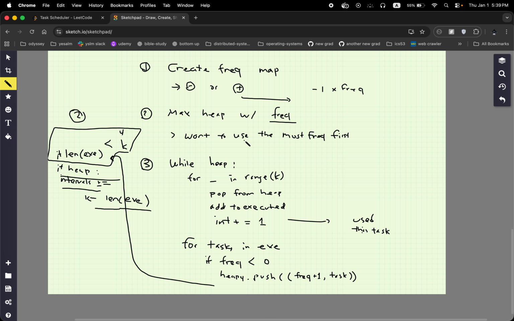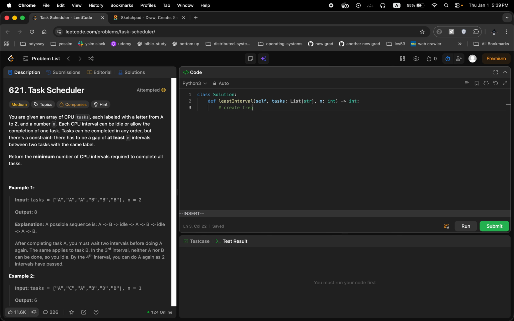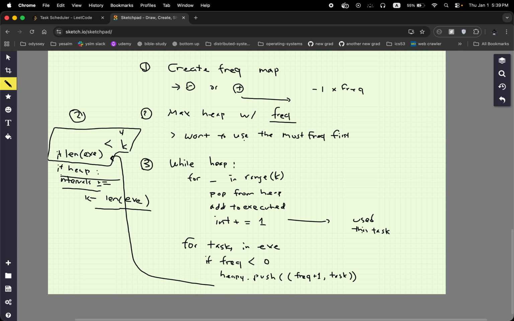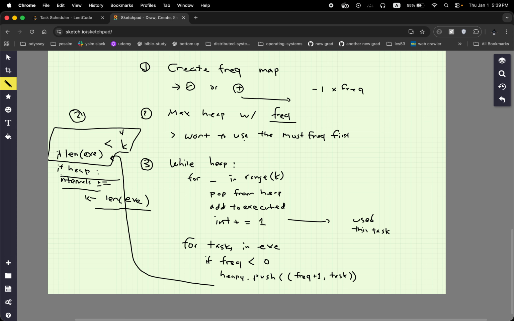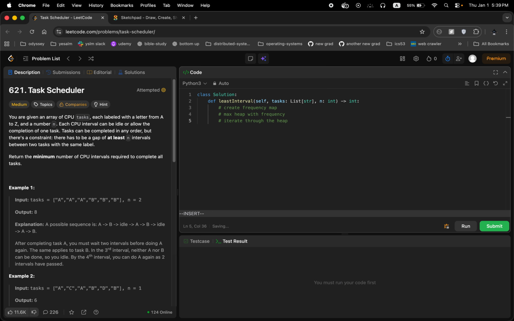We're gonna first create a frequency map. I'll write some comments so I don't forget: max heap with frequency, and iterate through the heap, and then return intervals. Okay, let's initialize some values here. Mapping is gonna be a dictionary.